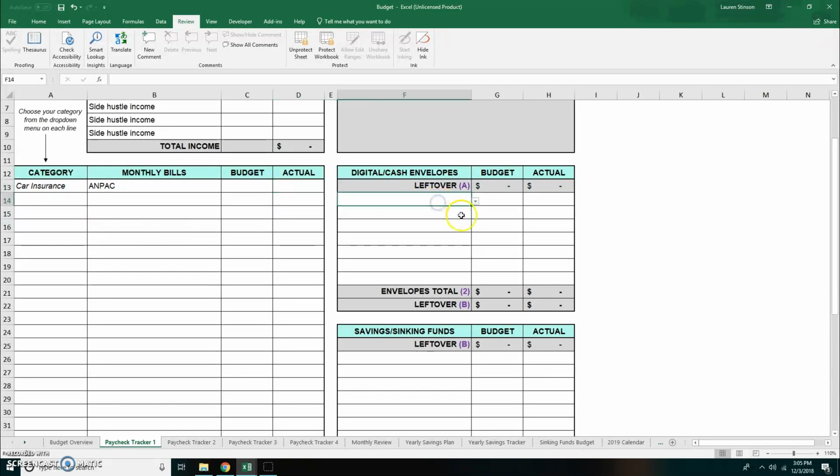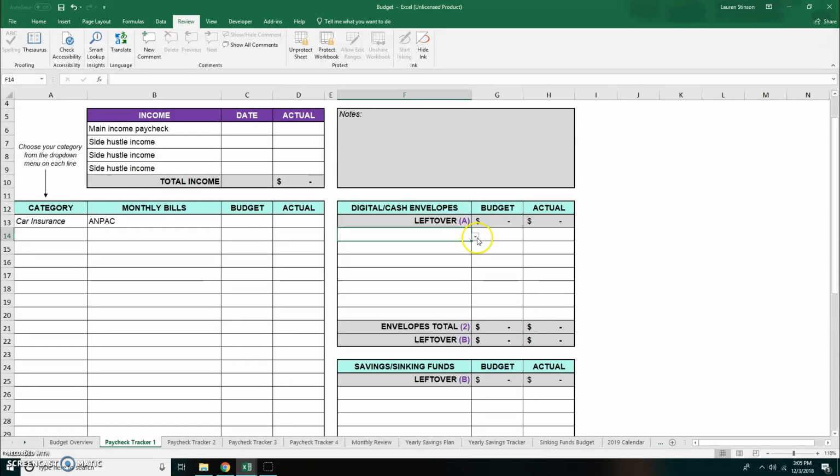And then over here are my digital and cash envelopes. So your digital and cash envelopes are anything that obviously you want cash for. So we do all of our entertainment, anything that we do for fun. We have cash out. Basically we give ourselves an allowance every week, and that is considered a cash envelope. We also do an eating out cash envelope because we tend to like to eat out, and so we have to set ourselves on a strict budget for that so we don't overdo it.